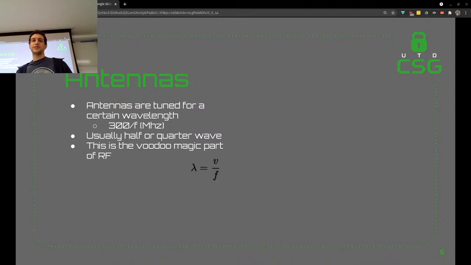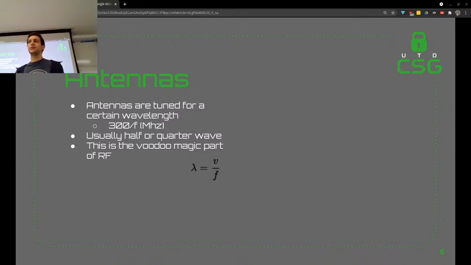And that's kind of inconvenient. So if you want to squeeze it into an even smaller package, you could do half a meter, and that would be a quarter wave antenna. The downside to that is that the smaller antenna sizes are just generally not going to be as efficient. But for things like phones, you can't really fit the full length antenna in there. So you'll see that pretty often.